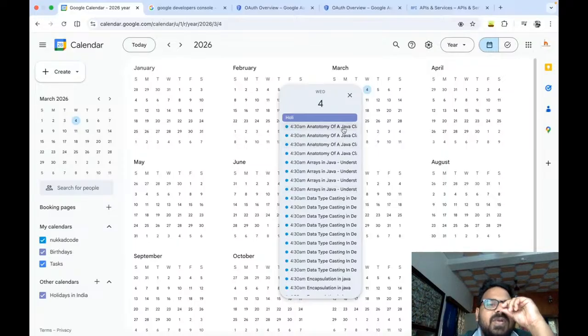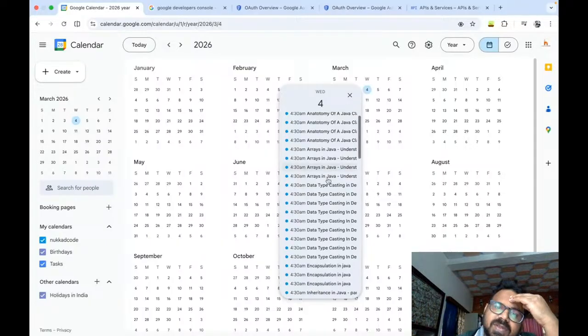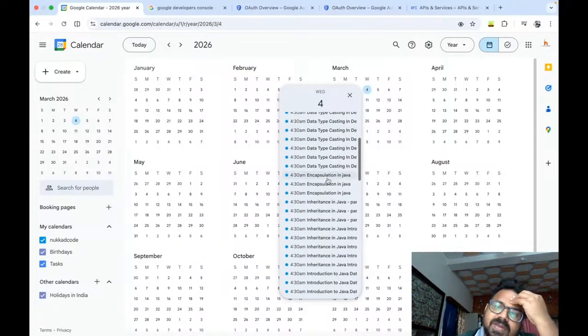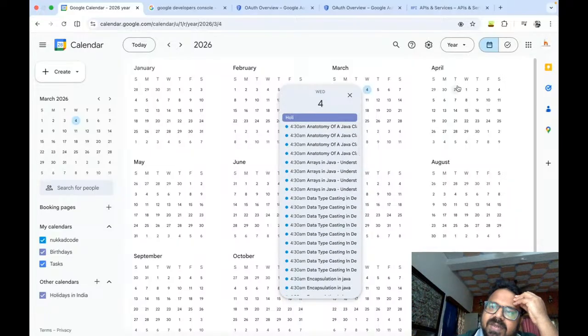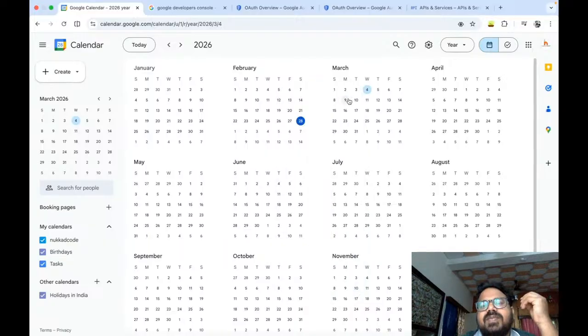Since it is a simple Java program, we have scheduled it, but it will pick and fetch all the videos from there. Since my videos were hard coded, it is creating them on a single day. But if there were proper scheduling, it would pick and create the event on that particular day. So nothing problematic.